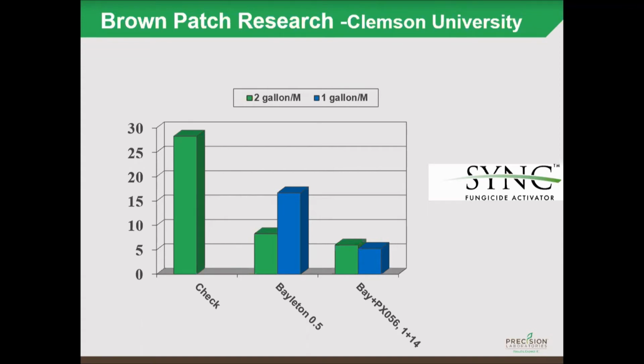However, if you're down there spraying at 1 gallon, we took zinc, which is labeled here as PX056, that was the experimental number for zinc, and added it to Bayleton, and you can see that we made the 2 gallons work better, but it was dramatic when we were looking at the 1 gallon, that we made 1 gallon of spray mix work as well as the 2 gallon. So now you can spray at lower spray volumes. And a lot of times when we're looking at backpack applications or typical hose end applications like a handgun, we're applying it at that 1 gallon per 1,000 rate. So if you're trying to get better performance out of that spray rate volume, using a good surfactant can really help you out.